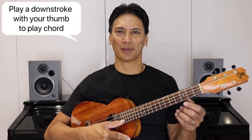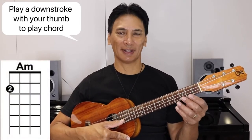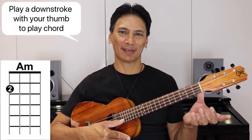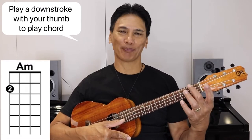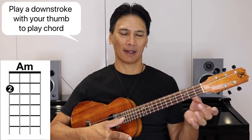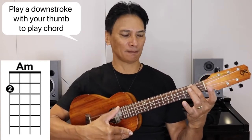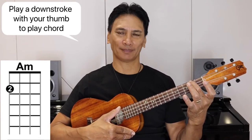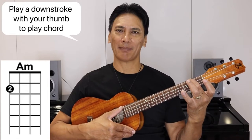So let's have a look at another chord, A minor. Here we can see the dot is now on the second fret, and we're going to use finger number two, and it is on the fourth string. So don't forget to use your fingertip. Place our second finger on the fourth string of the second fret. And I'm just going to do one strum down with my thumb, A minor.